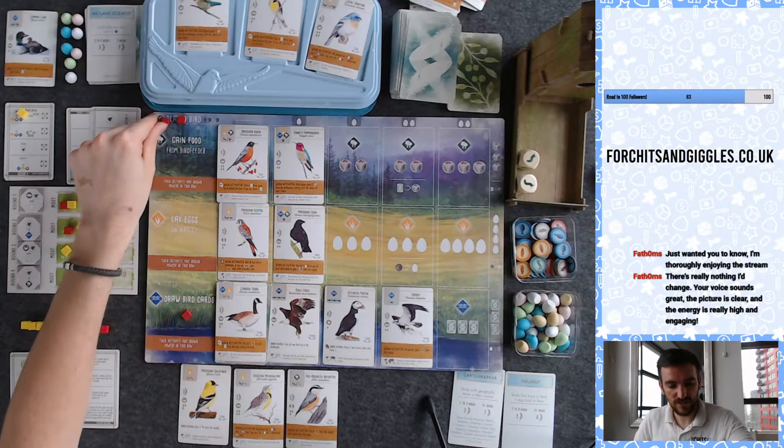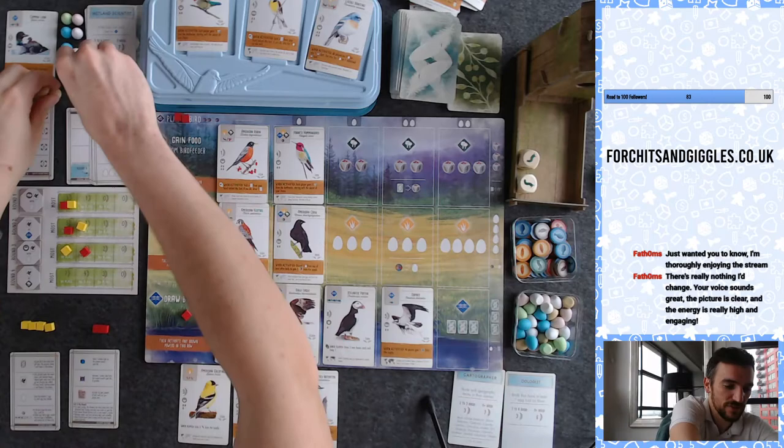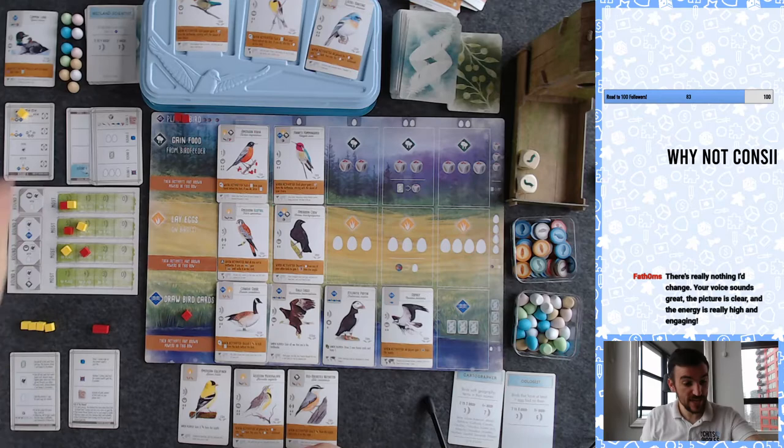So let's see, the Automa's turn is going to be to add 3 eggs. Okay, greedy. So let's put those there. So we've got 1, 2, and 3. So they're on 11 points just from eggs, which is actually good. That's a very good score. So that's that. They've done that. Eggs. They take a cube off here, which is interesting.